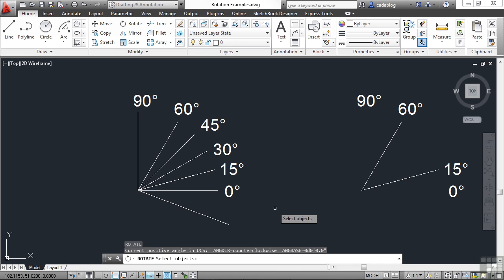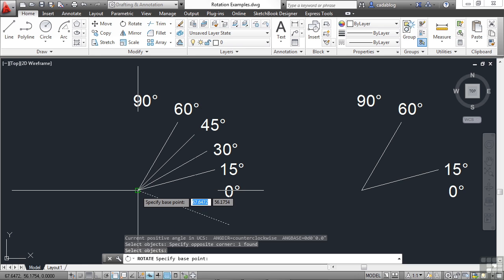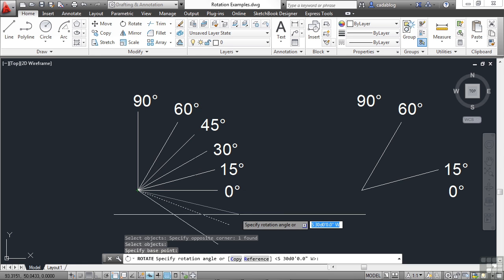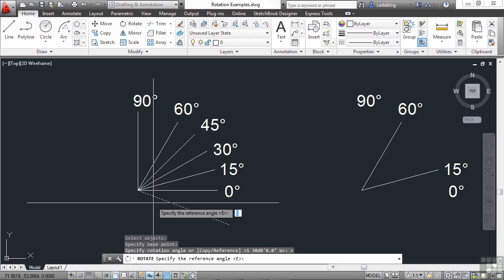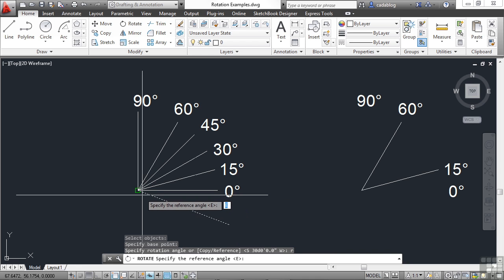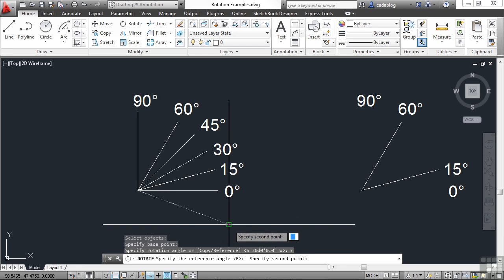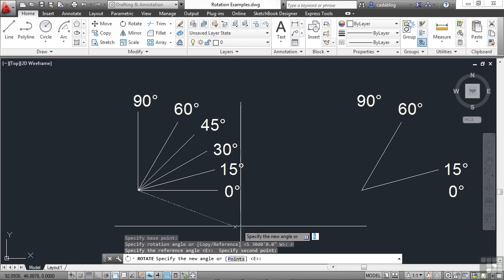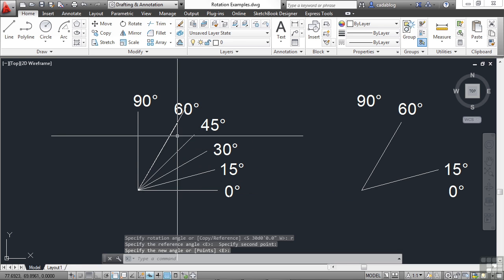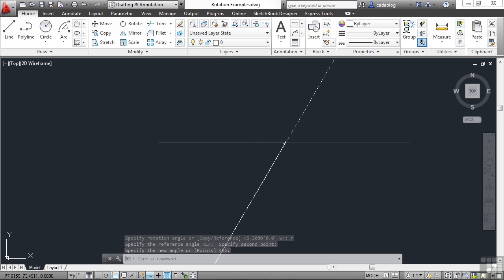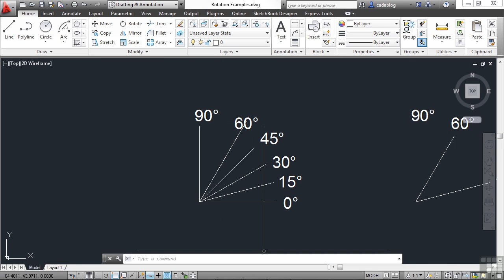So let's start the rotate command. Select the line, press enter. Now pick your base point, which is right here. Use your O snaps. Now type in R for reference. Press enter. We want to pick a reference angle or a reference line. So typically you're going to want to pick the exact same base of rotation point again. And then you want to pick a point on your line, which is going to be the end point in this case. And now, instead of starting at the horizontal position, I'm starting here. And I can put it exactly now where I want it to. Right there. We zoom in, we can see this line is drawn right over the top of it. So I had no idea where I was at, but I put it exactly where I wanted it to go. And that's a great feature.